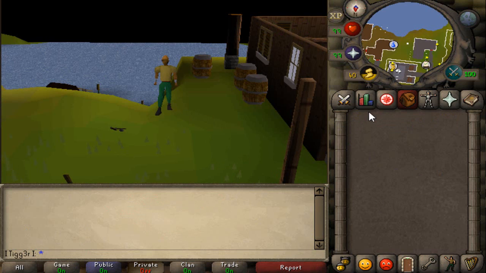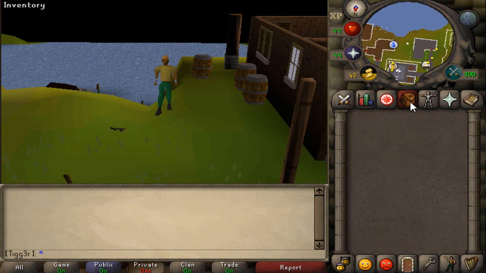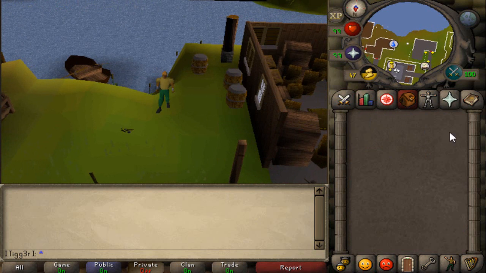So with the introduction of Winter Tote, 80 fire making is a little more reachable without having to kill yourself trying to get it. And that's why I think this method may possibly be useful for lower levels. As long as you have 43 prayer, you can bring a couple prayer pots and you can get some combat XP while you make money. I know this guide probably is about, I would say on average, about 400 to 500k an hour.